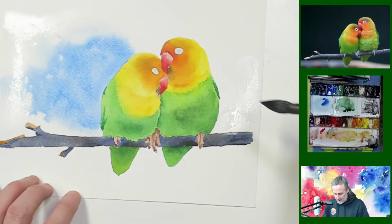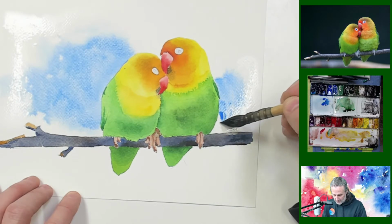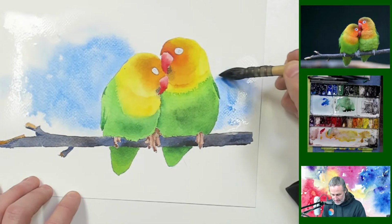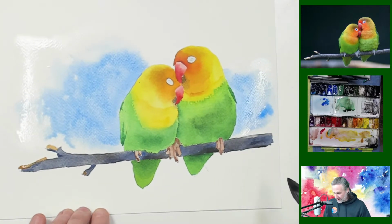Put some blue on over here. This is Cobalt Blue. A lovely sky color. So just something nice in the background there.